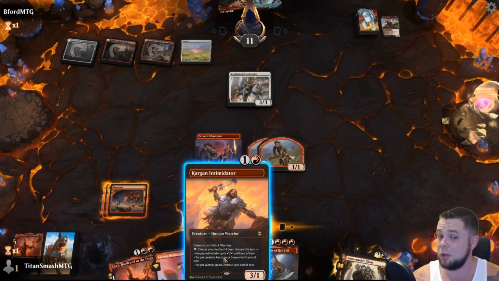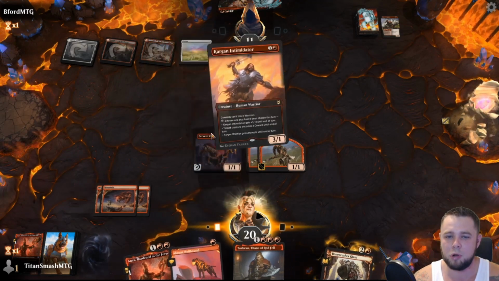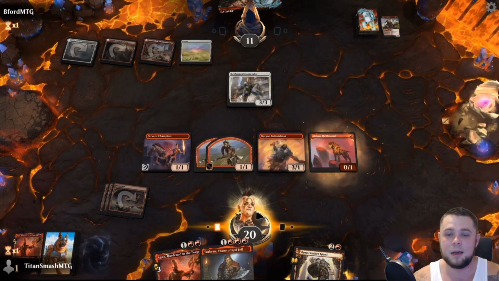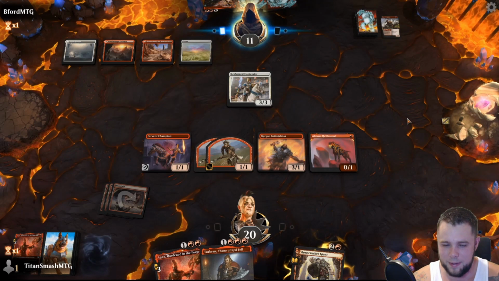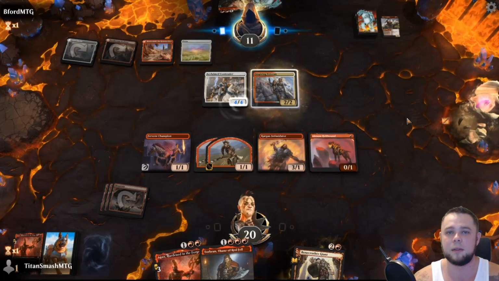So I've got 2 options. I can play Annex, or I can play Kargan Intimidator and Hellhound, and I figure since I have that Torbran, I'm probably better off playing the 2 creatures here, so that way if I top deck that land, then Torbran can drop it in and we start attacking for big damage. No good attacks here, so we'll pass the turn. But next turn, I can say Kargan Intimidator can't block these warriors, and that's pretty good.